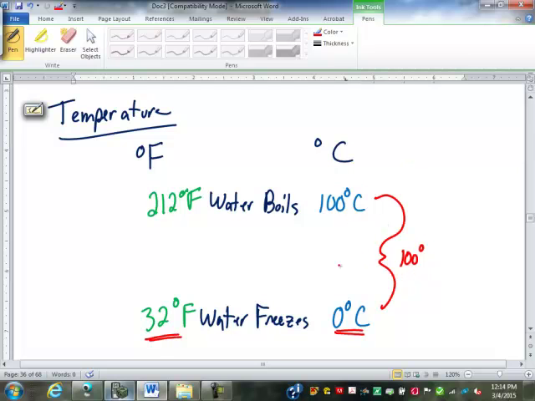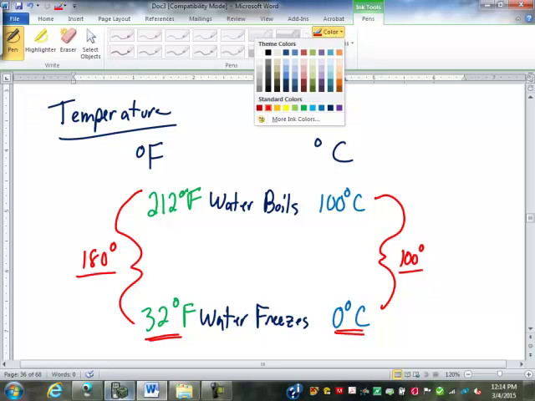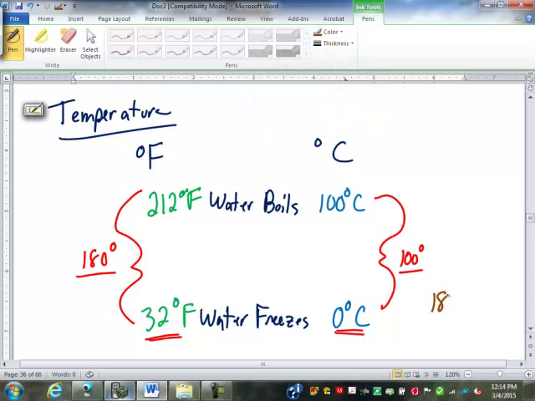That's why it was sometimes called the centigrade scale, because centi means 100, grade means divisions, 100 divisions. On the Fahrenheit scale, between freezing and boiling, there's 180 degrees Fahrenheit. So not only do they have a different starting point, a different 0 point, but a degree in one is a different size than in the other. Now this 180 to 100 is a very important ratio, however. If we put that ratio up there, 180 over 100, it reduces to 9/5 or a 9 to 5 ratio. That is important in our conversion factors.